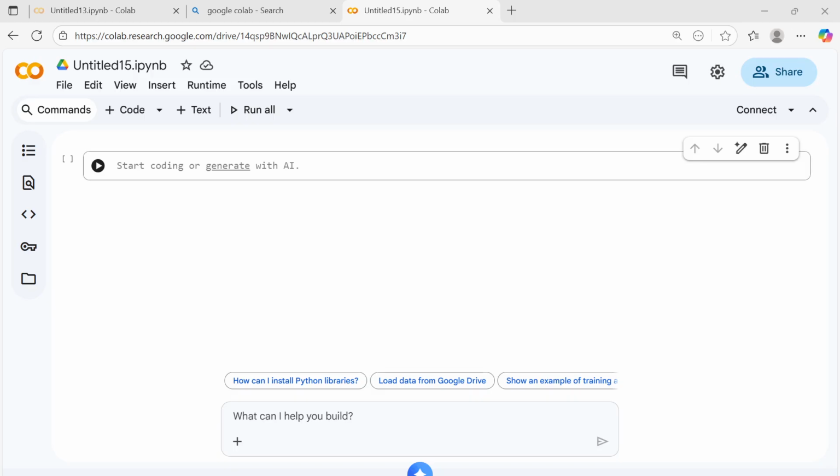In this video, we are using Google Colab because it offers several advantages. First, you don't need to install any software or compiler on your computer. Second, it gives you access to Google's powerful computing resources. And finally, you can easily save, share, and collaborate on your project online.